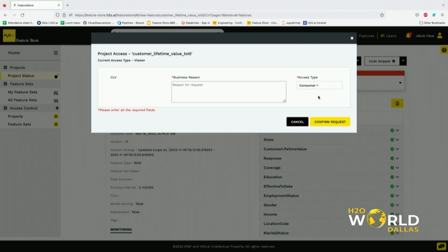But this is really just a super quick glimpse. I just wanted to show the UI very quickly, and we'll be outside. If you have more questions, Prince, Kuba, myself, feel free to jump in. I'll be happy to show more demo of the product, or if you need to follow up as well.